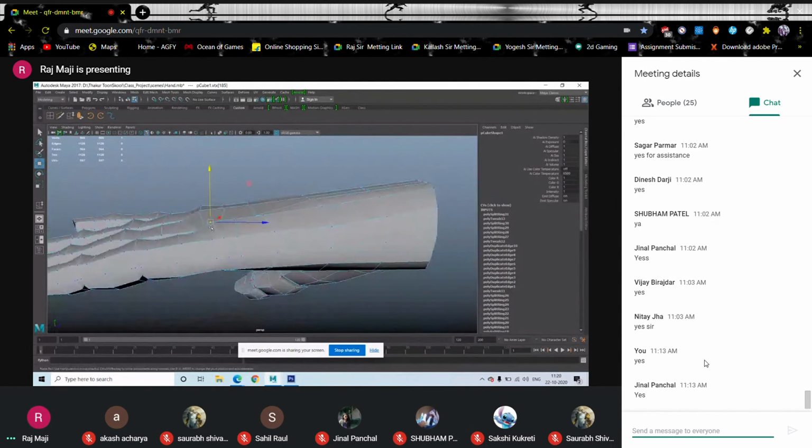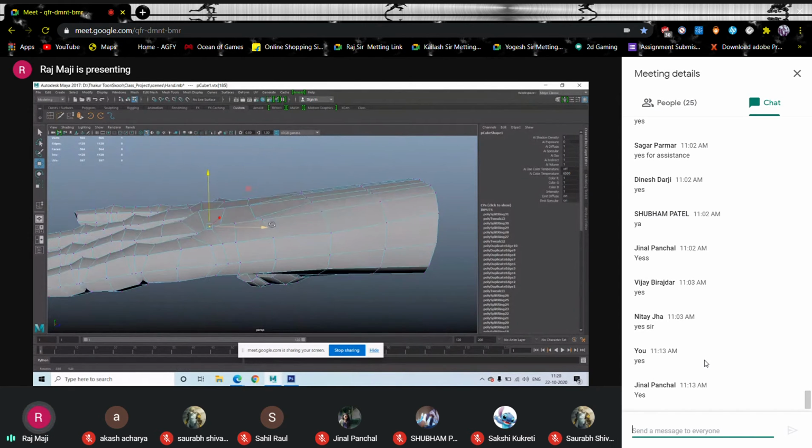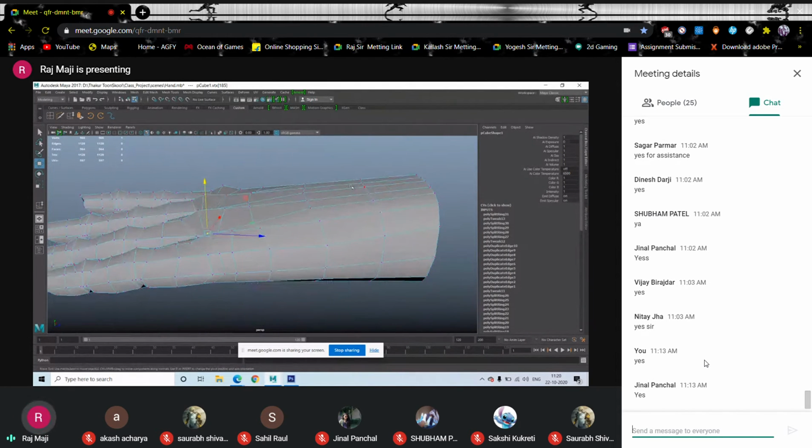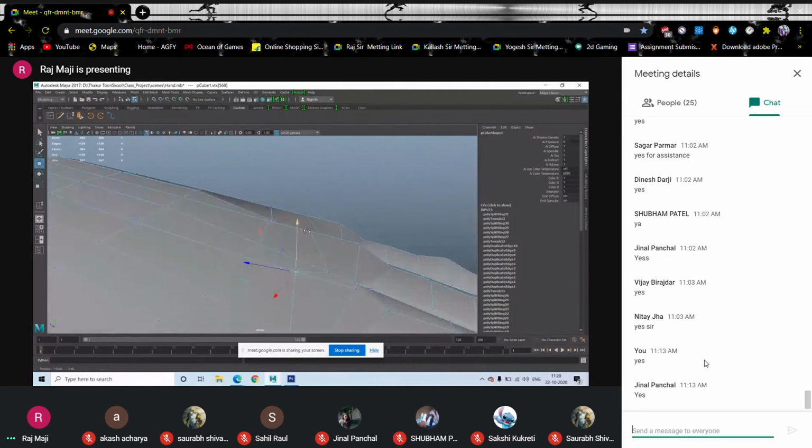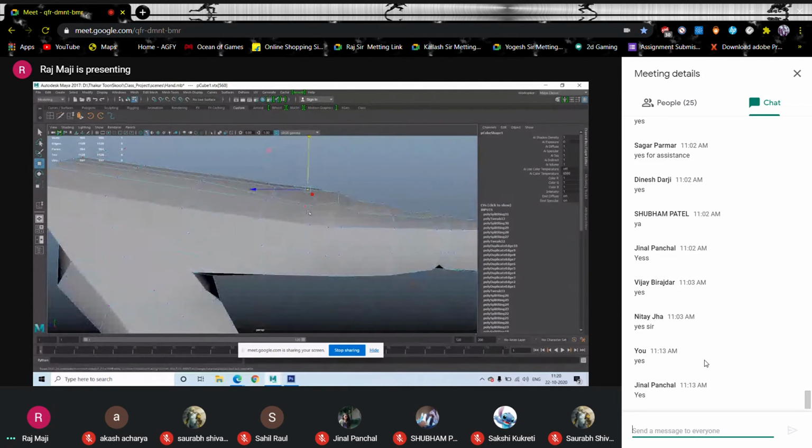And then it is the metacarpal bone. So gradually it will go backward. So I'm just checking all the loops so that it is going gradually towards the back because of metacarpal.